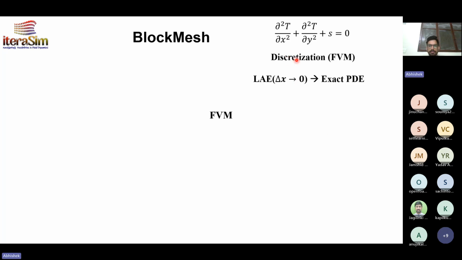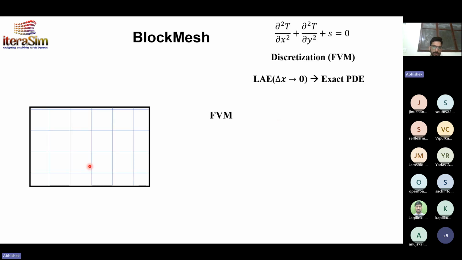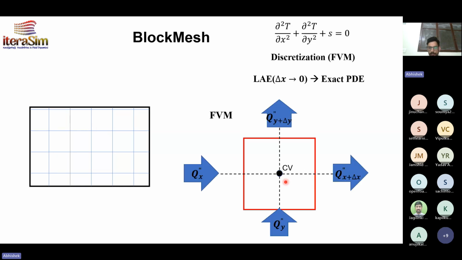In blockMesh, what we have is, in the finite volume method, we have a domain. We divide the domain into a very large number of small control volumes. OpenFOAM works on the finite volume method, not finite difference. In the finite volume method, we have a control volume and we have faces. Let's say heat is coming, or some parameter is coming, from left going to right. So first we solve in the first row, then we move on to other rows. And this is how we iterate over the whole domain to solve it.